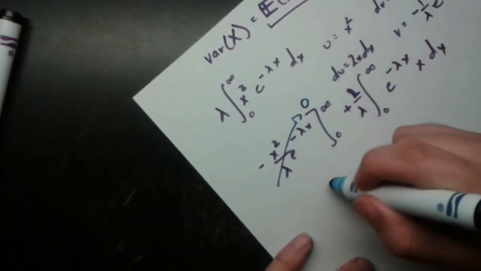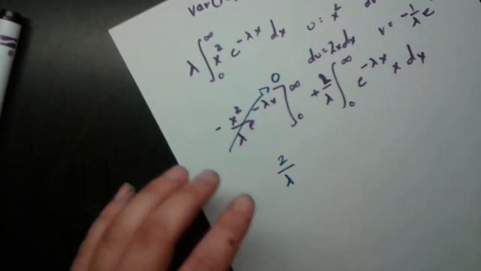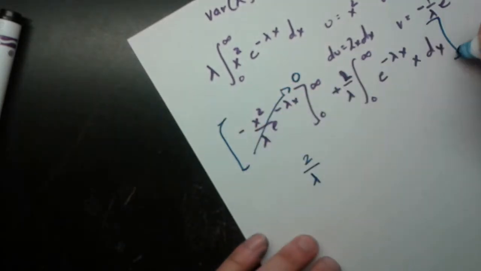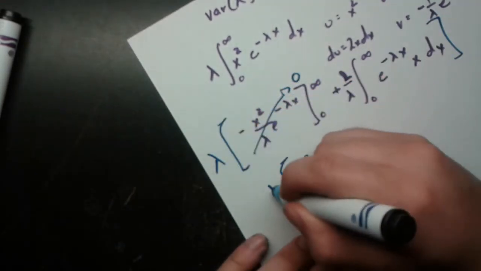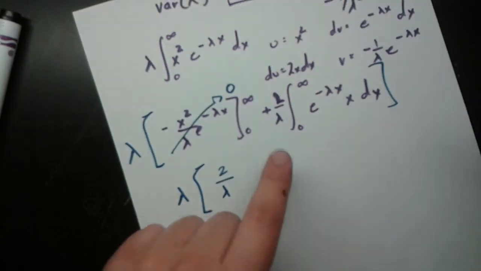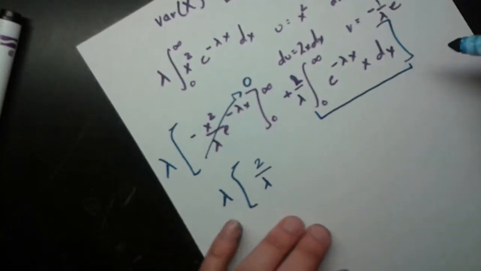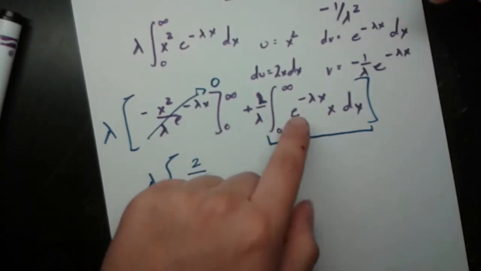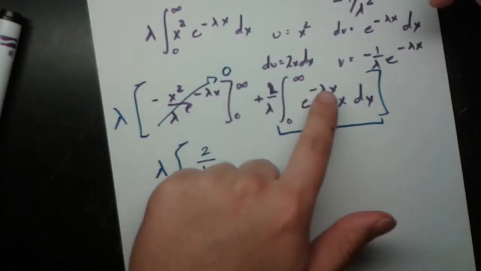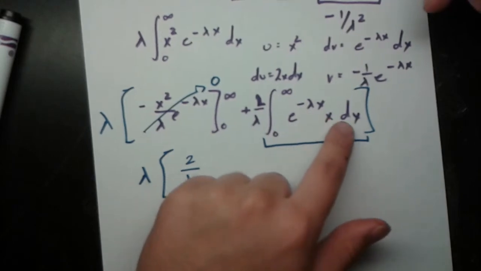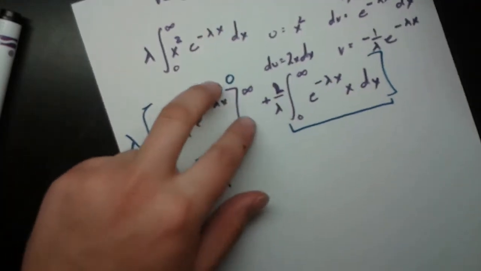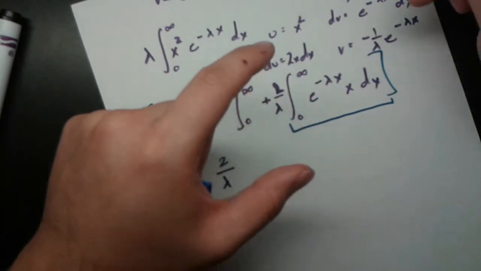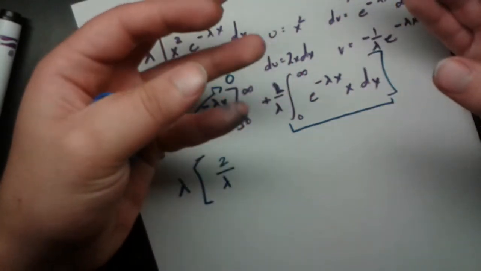So then we have 2 over lambda, and actually I need to put in this original lambda that was out here. So putting that up here, carrying that over here, we have 2 over lambda, and then this looks very familiar. What is it? This kind of looks like the expected value, doesn't it? Because it's the PDF, or kind of part of the PDF, times x dx. So it's the expected value, except we're missing this lambda term over here.